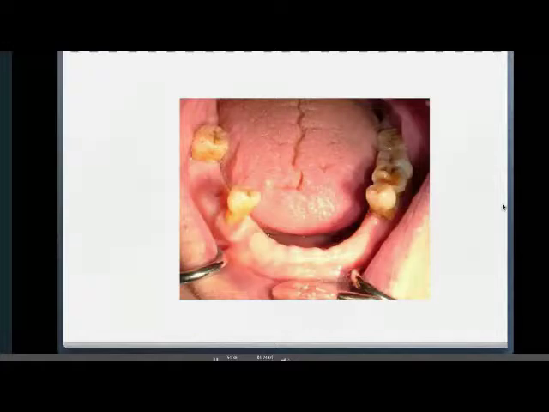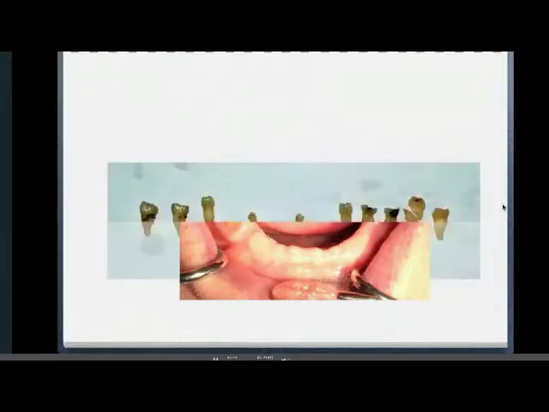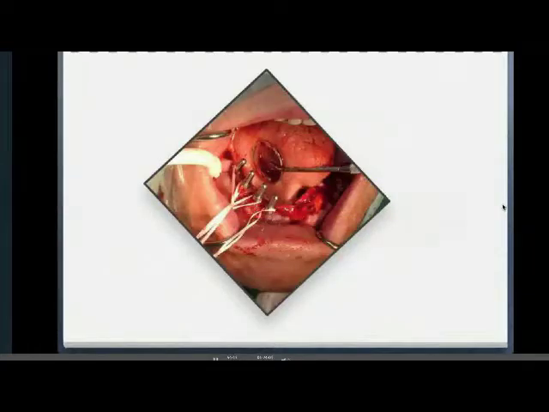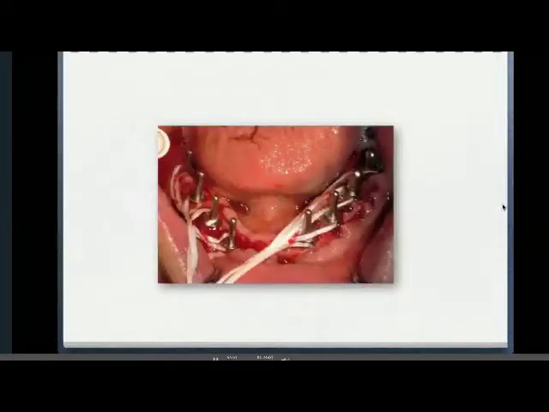Okay, the teeth are extracted, the bone is exposed, and now to bring the teeth into the edge-to-edge from the class 3, we need to reduce the diameter or the radius of the curvature. And therefore, with this in mind, we need to do this at the time of the surgery. So we need to figure out what would be the proper implant position.